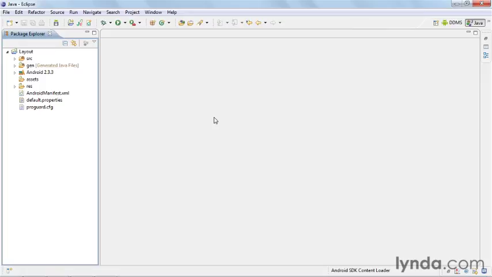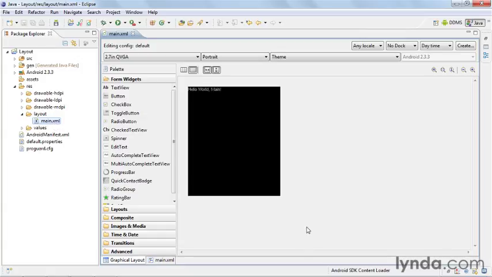So up until this point, when we've laid out our user interface, we've used a linear layout container. But there are other layout containers that we have access to in Android, and we're going to look at those now. So I've just created a new project called Layout, and we're going to go into our main layout file, so that main.xml file. And again, every XML layout is going to have some type of layout container at its root.